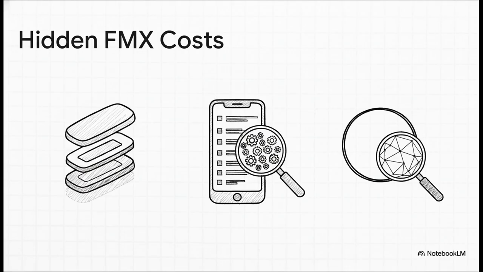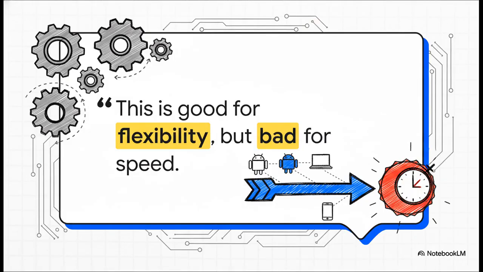So if you have a list of hundreds of items, the overhead just to scroll becomes enormous. Even drawing a simple shape can end up rendering dozens of tiny triangles behind the scenes. This quote from a developer on Stack Overflow really just sums it all up, doesn't it? The very architecture that gives FMX its amazing cross-platform power can become a major performance bottleneck if you're not aware of what's really happening under the surface.